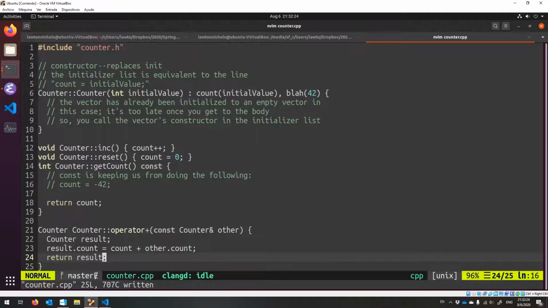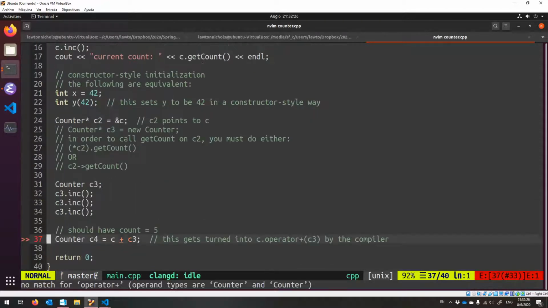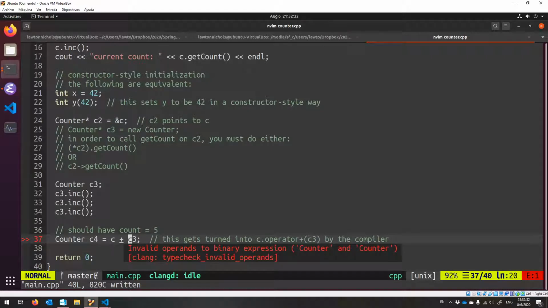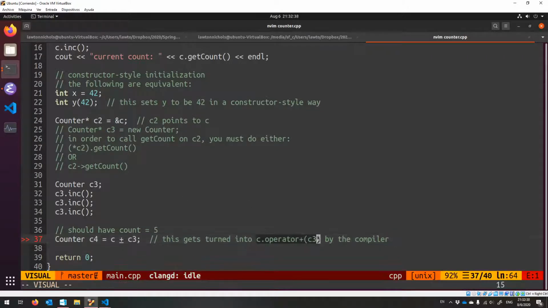So now you see exactly how this plus operation is going to work in main. It's going to take C, it's going to take C3, and it's going to call C dot operator plus with C3. And it'll add those two counters together.